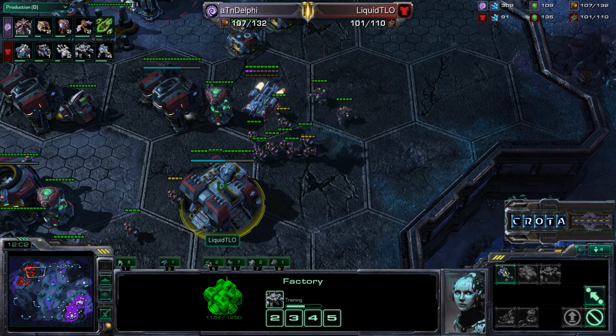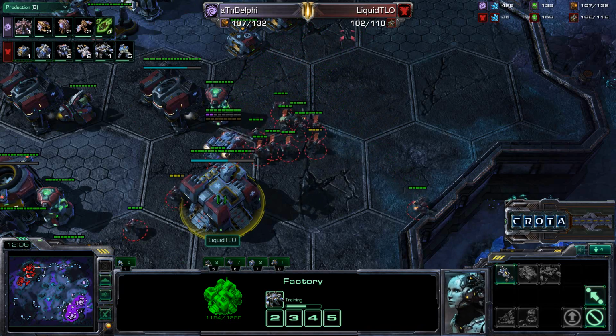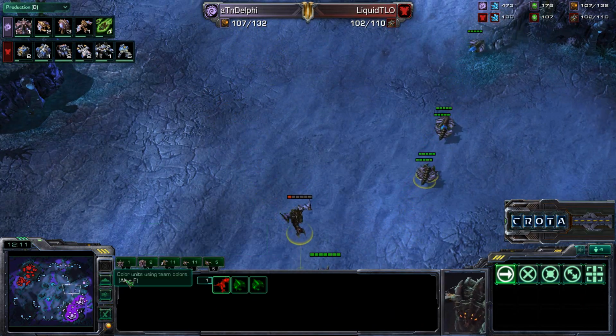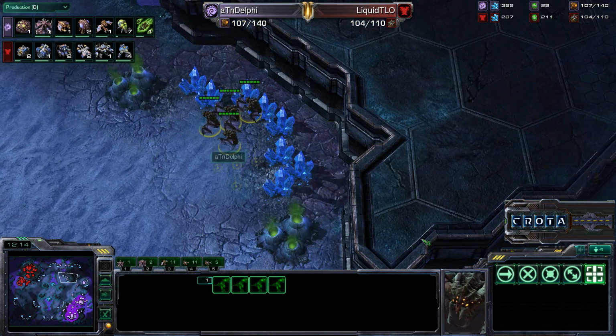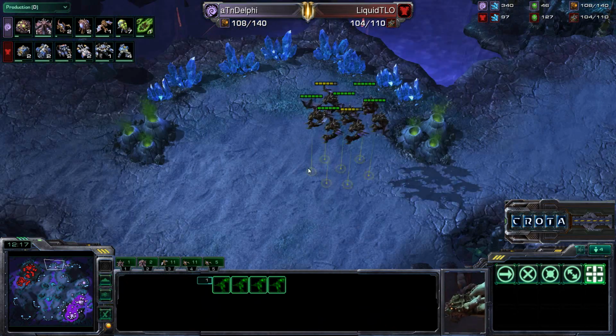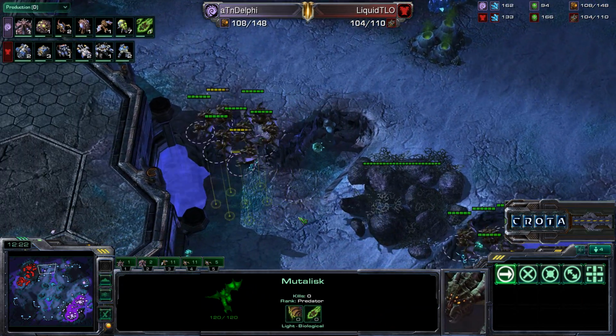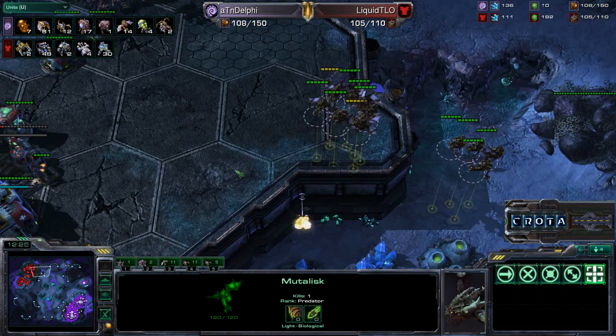So TLO is not going to have the Thor unit. Only 1 Thor to try to fend off this swarm of Mutalisks. At least be able to force your opponent to try and magic box. Delphi now coming in, perhaps with somewhere in the realm of 12 Mutalisks here. So far, it looks like 14 now coming in.